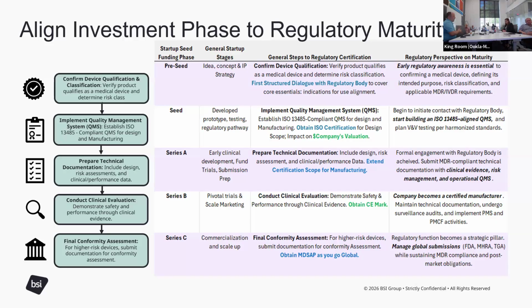And then preparing technical documentation comes a little bit later when you get more funding, and essentially trying to map out where you are in your regulatory strategy versus your funding. So I think this is something that you could take and build your own pathway to show your investors: look, I've looked at this is the regulatory strategy, this is where we are with funding, and try to marry those up to make it at least look like you have a good plan for your regulatory rollout.